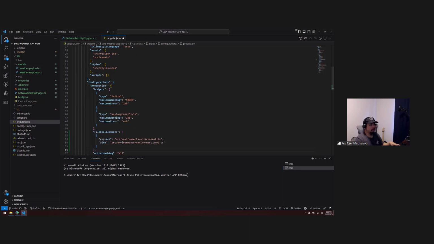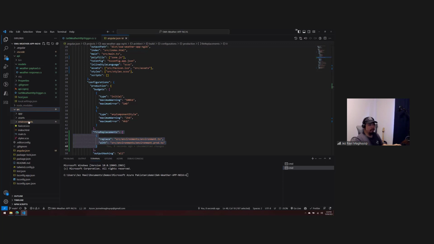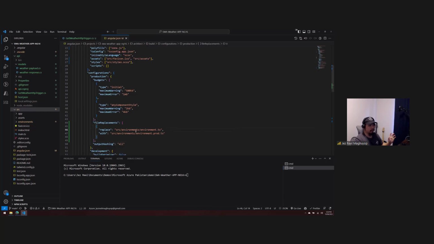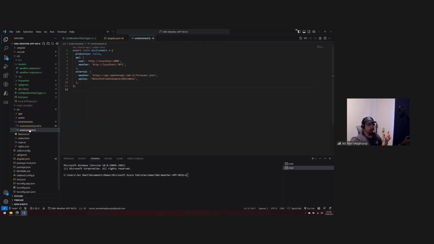The Angular CLI, not sure if it was broken or what, but when I created the Angular project, it didn't include the environment files. I've actually manually created these ones, but by default, if you're an Angular developer, it should be automatically available for you. So yeah, I'm not sure what's going on with my version 16. But yeah, just copy it so that if I build in development or production, the config just switch over.